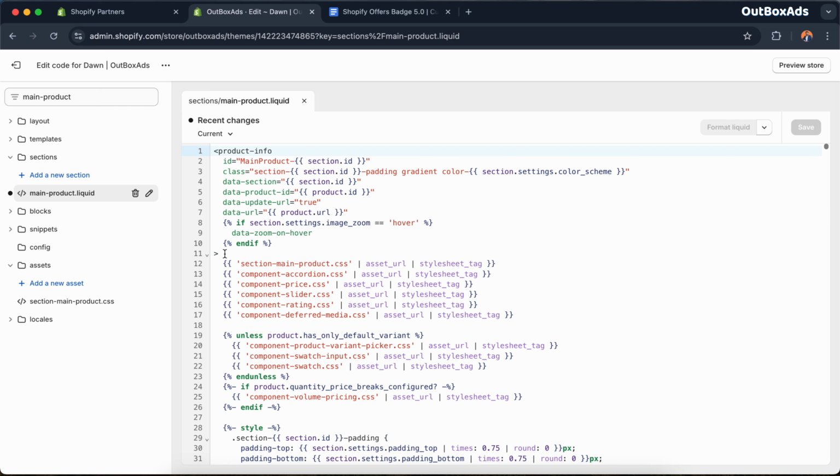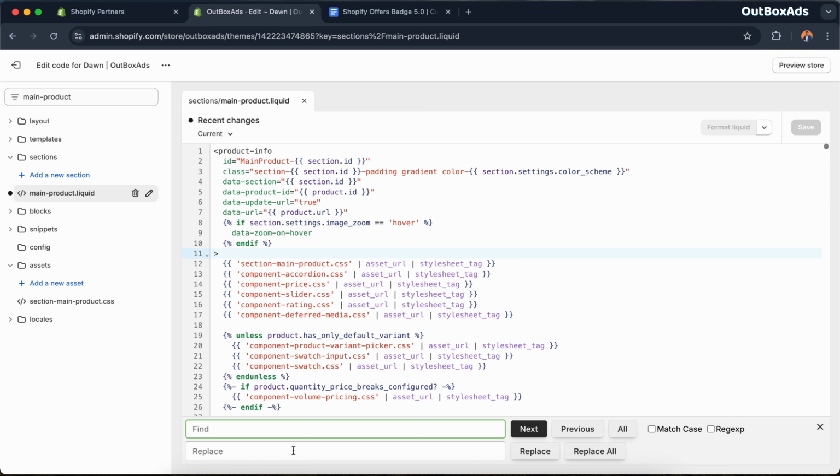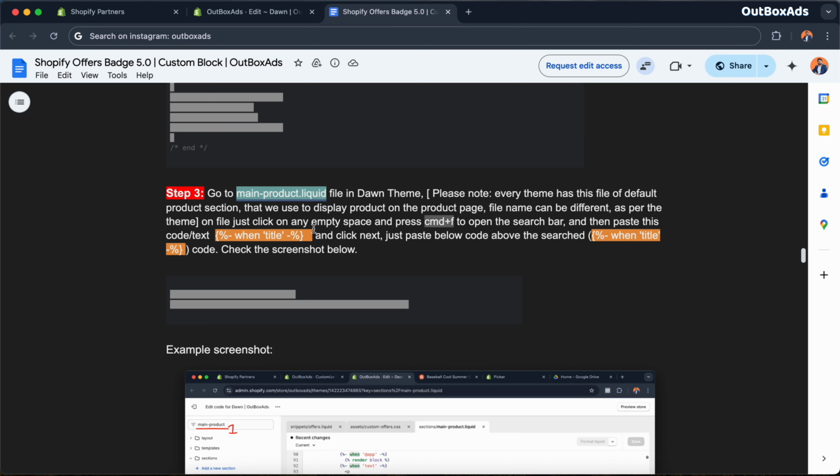So for that, just click on empty space like this, and you need to open the search bar, Command F, and you will see this search bar here. You need to search for some keywords.